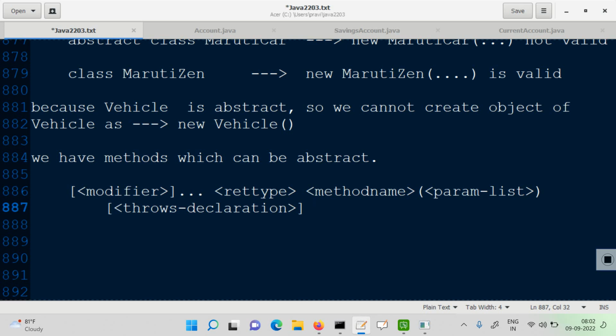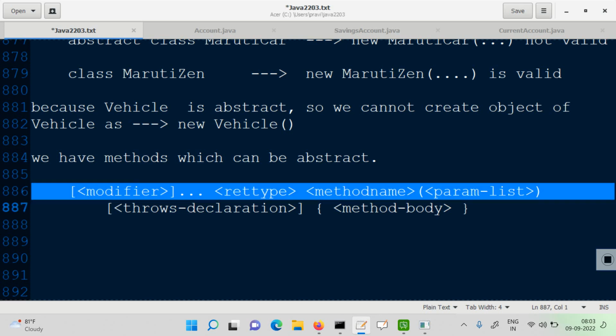The most common thing which we have used so far is the syntax in which we have the method body. What is the purpose of the method body? It shows that if this method is used, this is how things will be carried out. If someone wants this operation to be done, this is how the operation actually works. The working of the method is specified in the body. But in case of an abstract method, this is the general thing which we have seen so far.